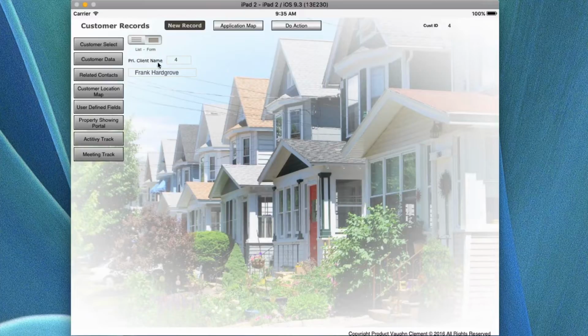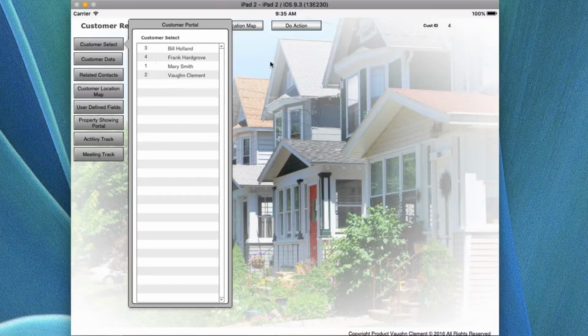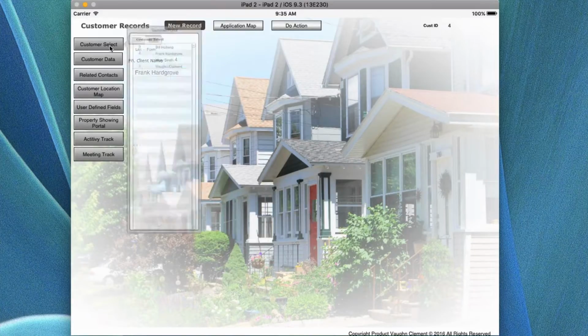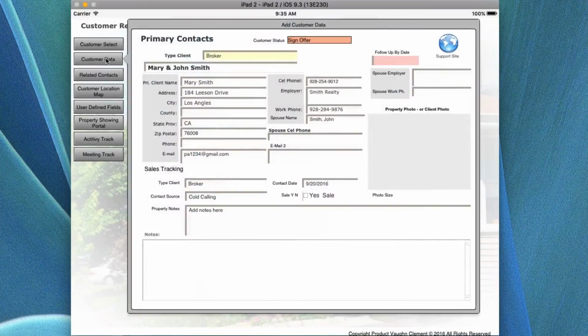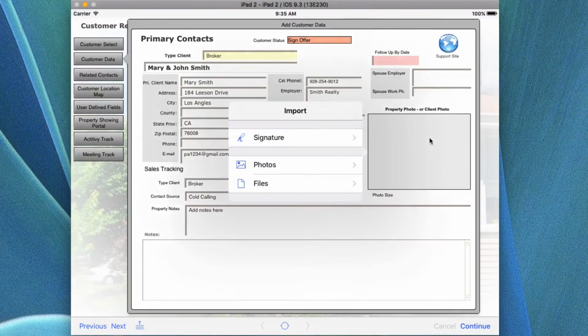Now the record information that's currently in the records, I think there's 4 records. So there's 4 records. What you can do is when you receive this application, you can go into the record and pick one of the things. I'll pick number 1 in Mary Smith, and then I go to customer data, and I can replace the information that's currently in here with the information for that client. This is called overriding, and basically you would just overwrite all the information, and then you would complete the information that is in here that is pertinent. Maybe you want to add a picture, a photo of maybe the residence for the person or the person's face in here so you recognize them when they walk in the door.